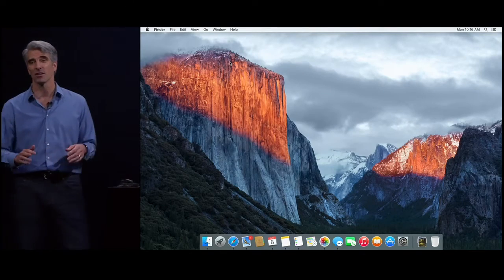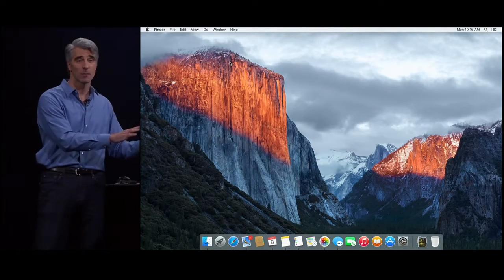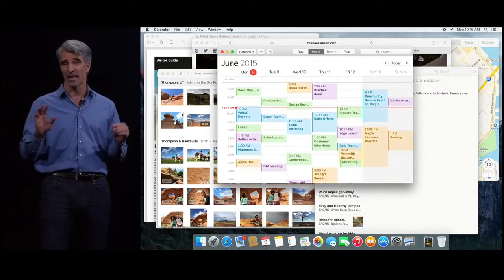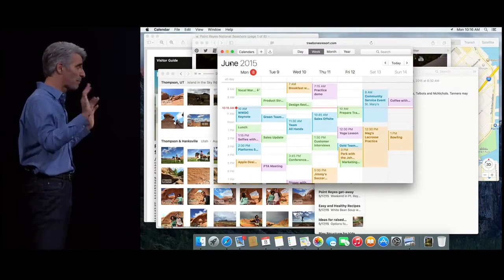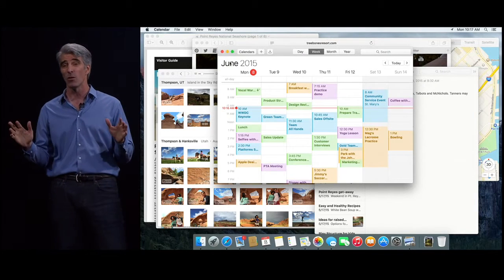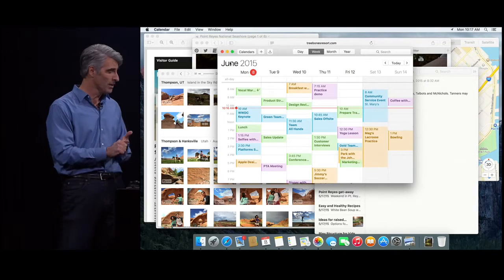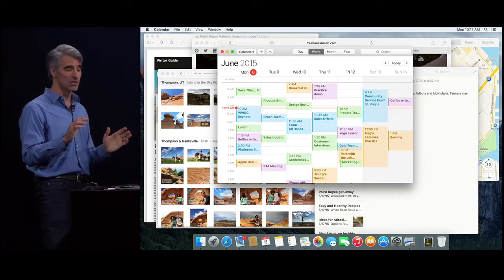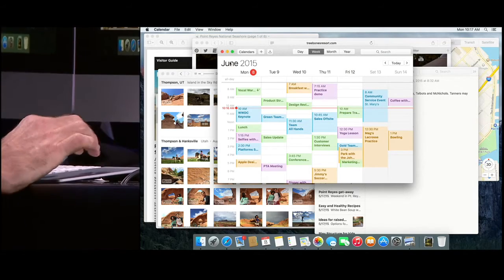Now next I want to turn to window management. So I'm just going to run a script here that's going to open up a whole bunch of windows to simulate kind of what my desktop looks like after a day working on OS X, because it's a powerful system. We tend to have a lot of things open. Now OS X provides some great ways to navigate your windows, and one of those is Mission Control. Well now, in El Capitan, we've made Mission Control smoother, simpler, and faster than ever.